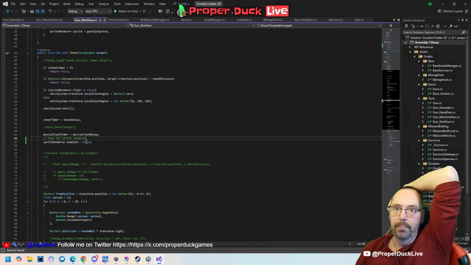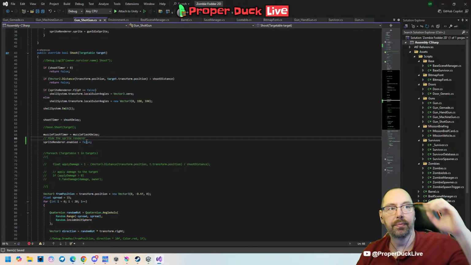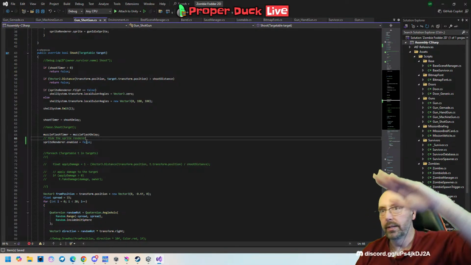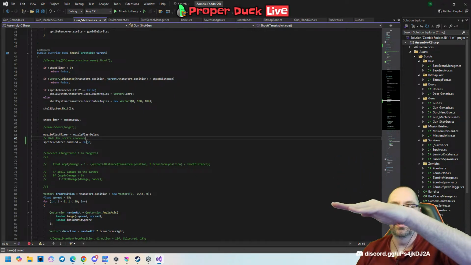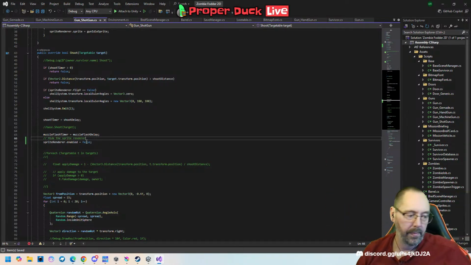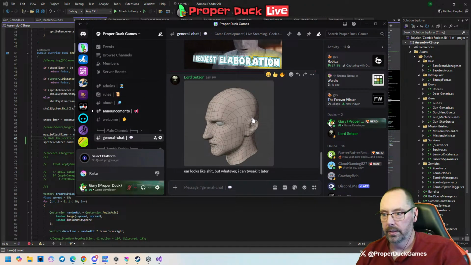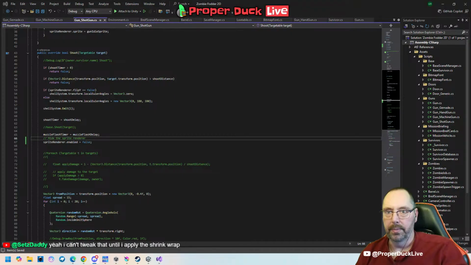Man, you need to stop messing with this damn ear. I seen it. It's fine. Besides, from the angle that you shared, it looks like the head comes out and merges with the ear instead of going down and then coming back out to be the ear. Does that make sense? Just right here. From what it looks like to me, these all come out away from the head and then just start the ear. Can't tweak until you apply the shrink wrap. I don't know what that means.